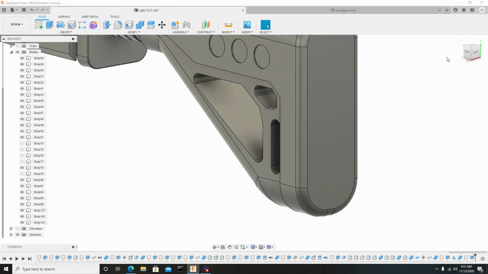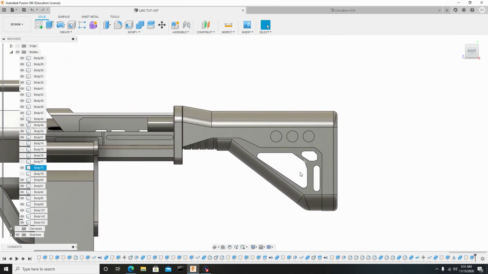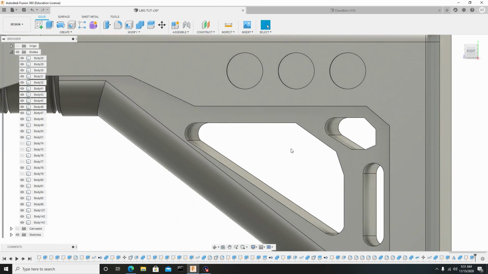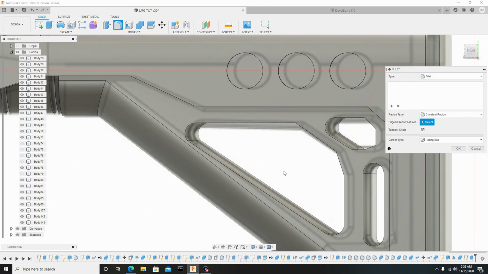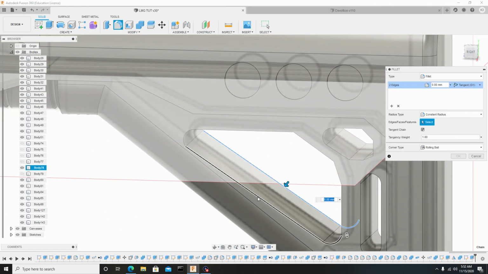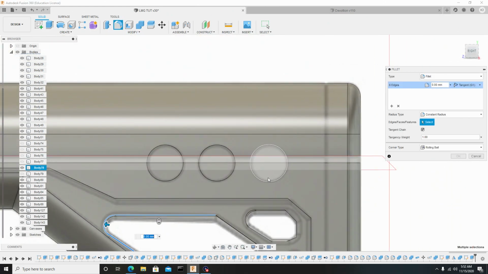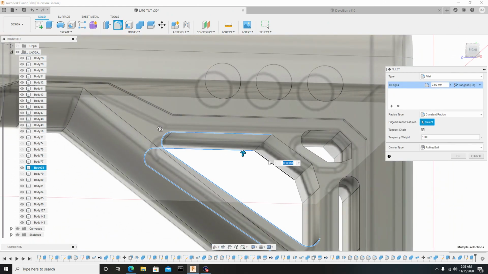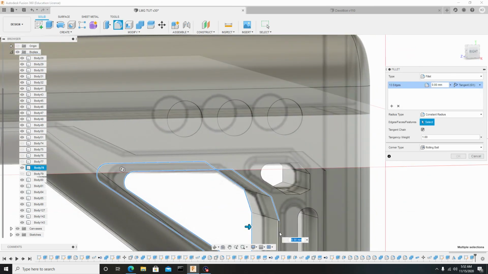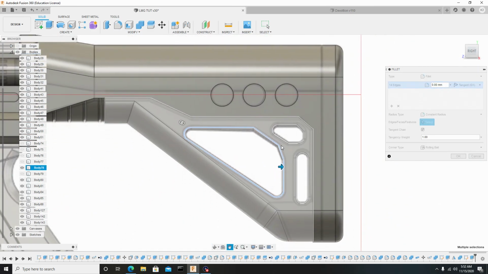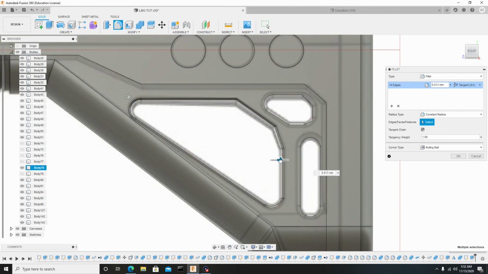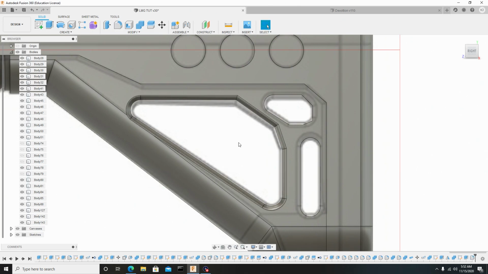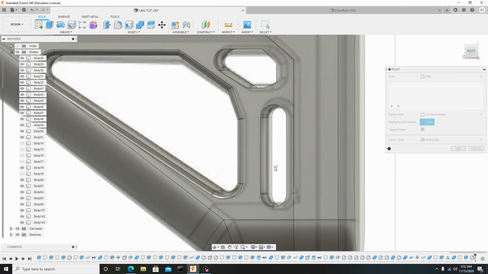Now if we turn our canvas off, you see we have the detail we wanted. And I will hit F to go into fillet mode, but let's just turn this canvas back on so we can see what we're doing. Hit F now. And let's select all the areas that make up this edge, or these edges, I should say. And let's go back to the side view here, which is the right view, and we can use this reference to better see what we're doing. And that looks good, so we'll hit right click, hit OK. We'll hit F once again to go back into fillet mode.